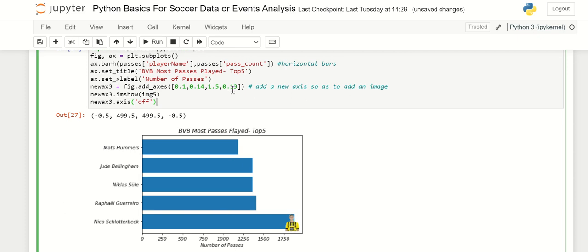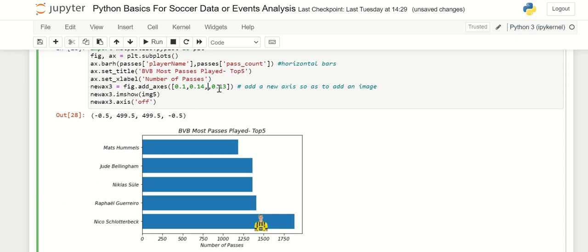So when I talked about the numbers in this, these are useful in the orientation of the image. So if I, let's say, change this to 1.2, the player moves inside. So this is how you adjust the orientation on how you want.